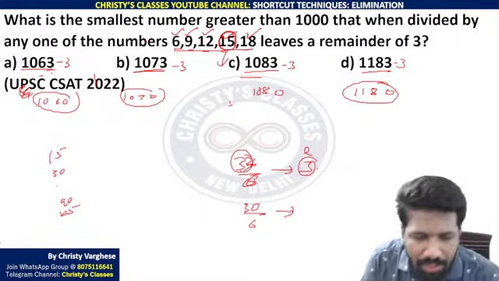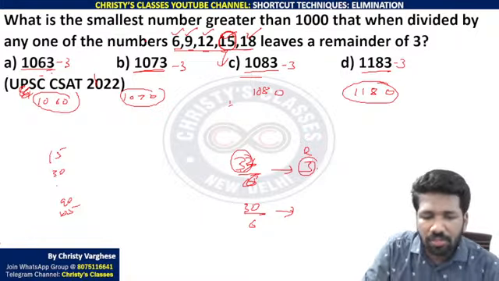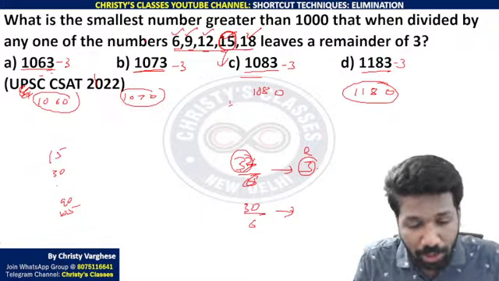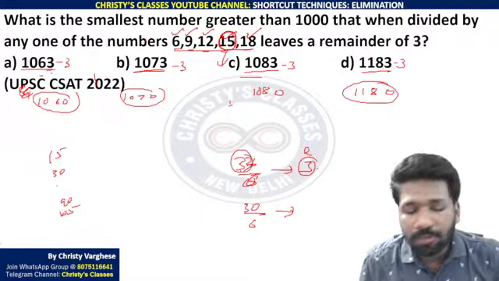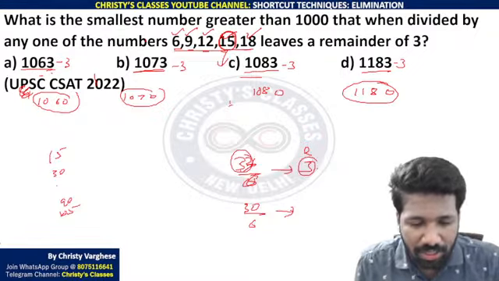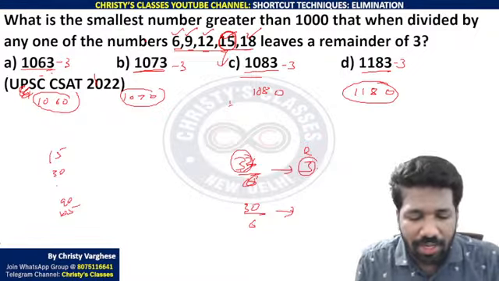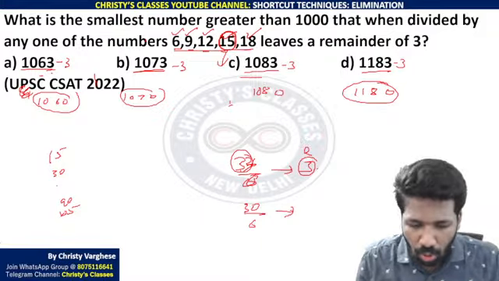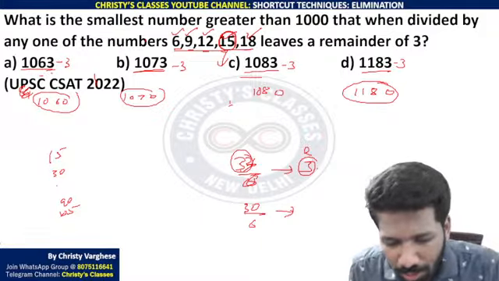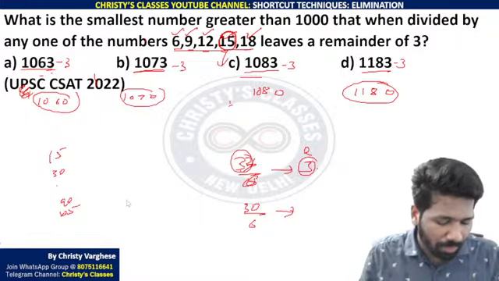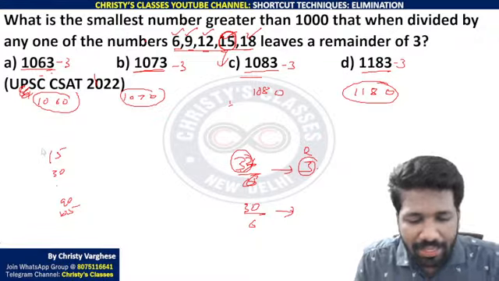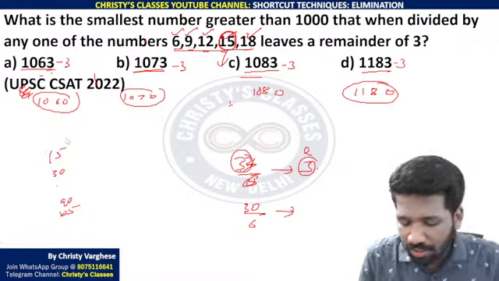To check whether a number is divisible by 9, the simple way is you can just check whether the sum of digits is divisible by 9 or not. In these options, after reducing the 3, the sum of digits divisible by 9 is only satisfied in option 3, 1080. All other options do not satisfy it. Are you all understanding that? Please mention in the chat or in the comments whether that is clear or not. And that is an easy way to eliminate 3 options here.